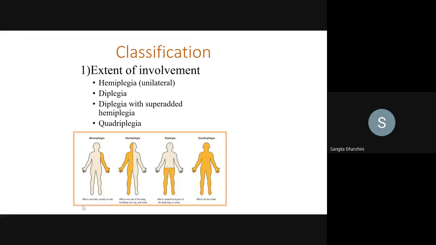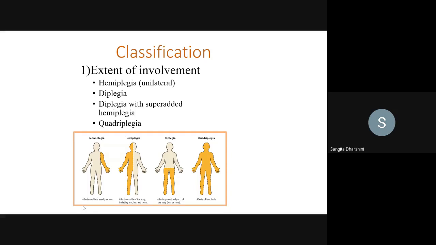So how would we then decide how to classify a child with CP? One way of looking at it is to delineate the extent of the involvement. There's a small cartoon down there where the darker orange color is the affected area. If a child has only one limb involvement, we would call it monoplegic CP. If half of the body is involved or weak, we would call it hemiplegic CP. If the lower limbs are affected more than the upper limbs, we would call it diplegic CP. And if all the limbs are equally affected, then we would call them quadriplegic CP.